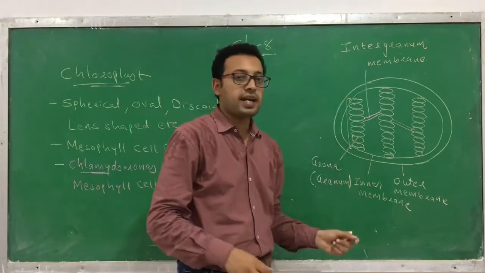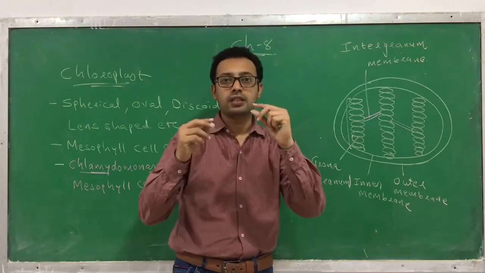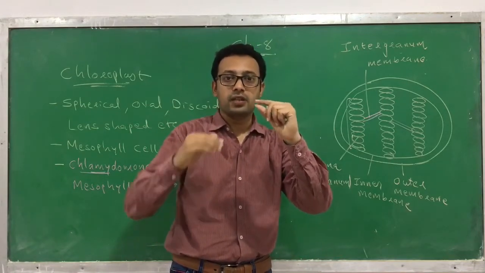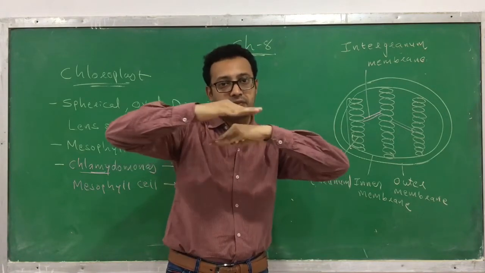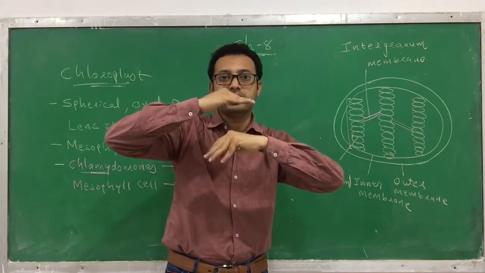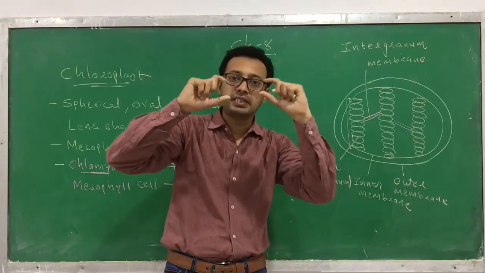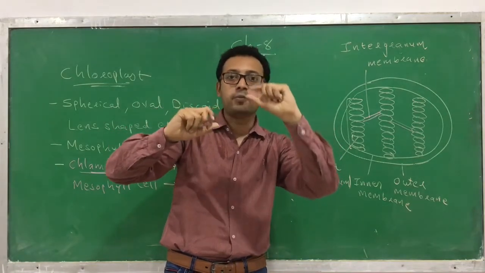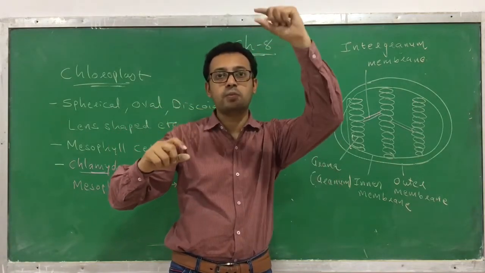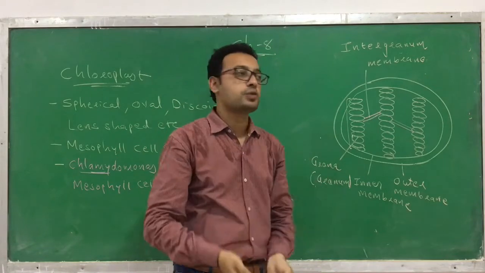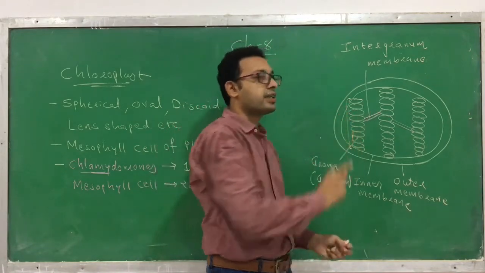This grana arrangement is like a coin stack you have seen. When the coins are arranged in a stack pile, they are flat from both sides. We make a pile of coins, one on top of another, second, third, fourth, fifth. Such kind of arrangement is going to be found in a grana.